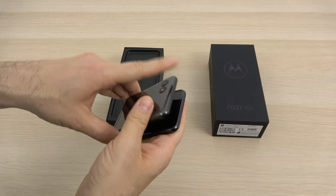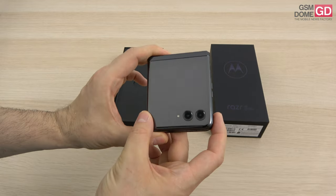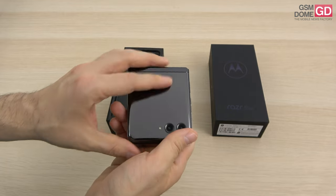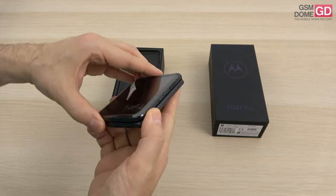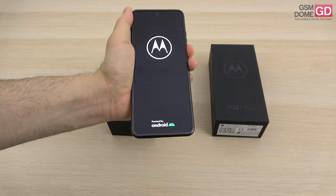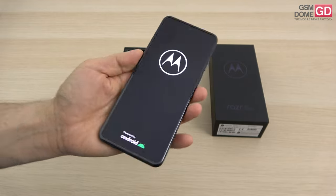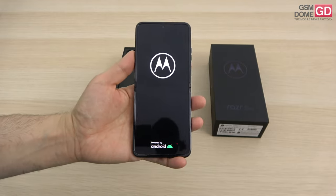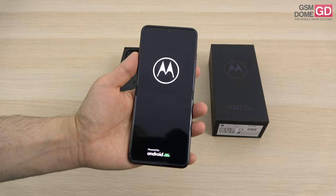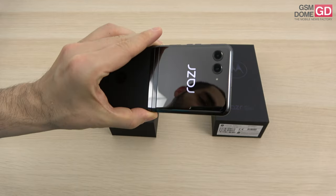There's an entire series of new RAZR devices and they're going big this year. This is supposed to be a killer for the yet-unlaunched Galaxy Z Flip 5. It's got a huge external screen — according to rumors, even bigger than the Z Flip 5. The crease still exists down the middle; it's hard to say if it's less visible than predecessors. This is a long phone with a 6.9-inch screen, and this is an unboxing so let's see what's inside the box.